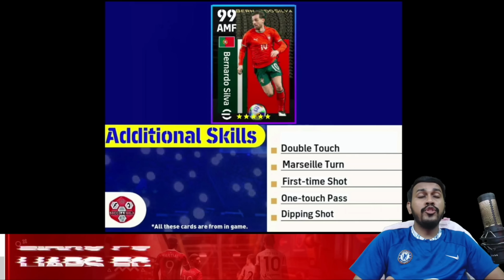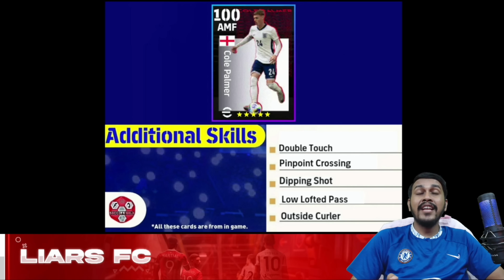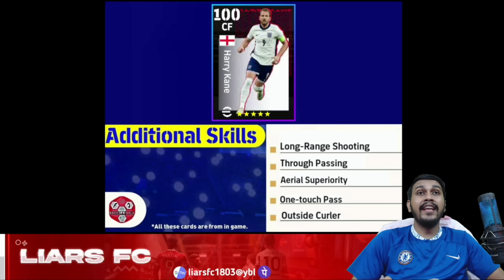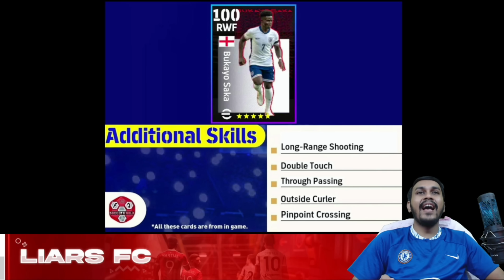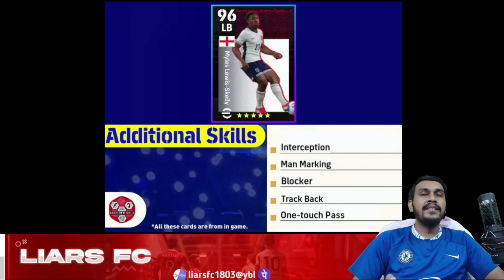And finally, the last Portuguese player, Bernardo Silva, the best additional skill would be this. For the England nationality Cole Palmer, his best additional skill would be this. Best additional skill for Harry Kane would be this. Best additional skill for Saka would be this. Best additional skill for Arnold would be this. And finally, the best additional skill for the left back Luis Kelly would be this.